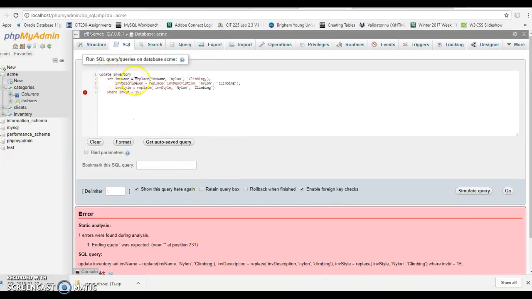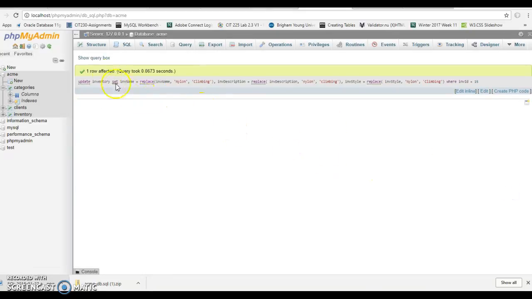Line 2. Thought I had that. Go. Okay. One row affected.